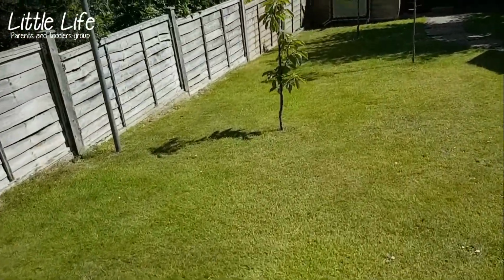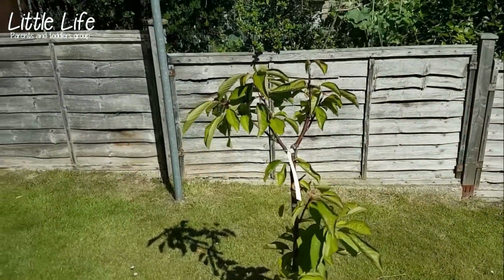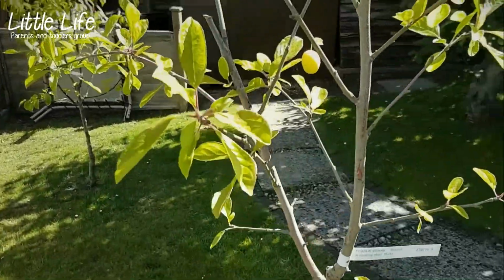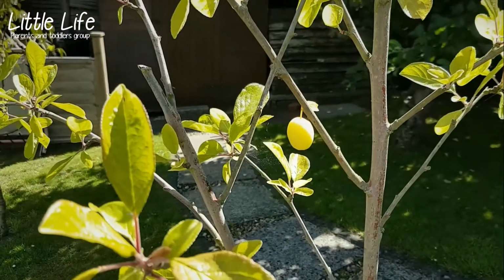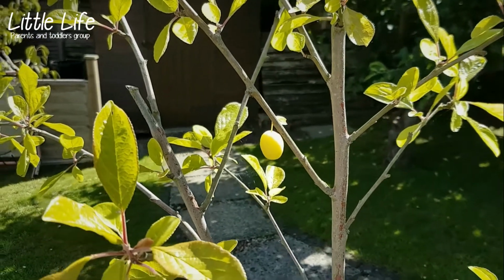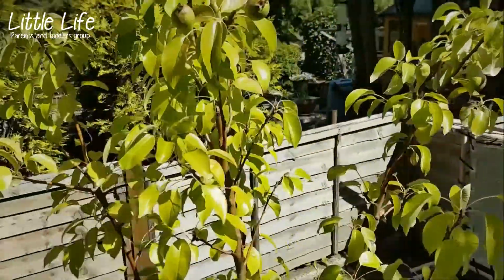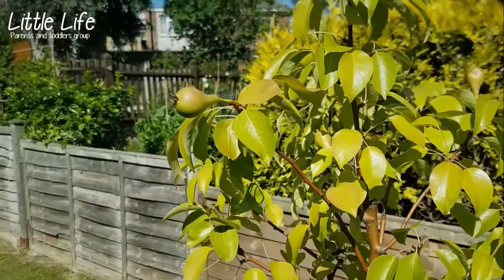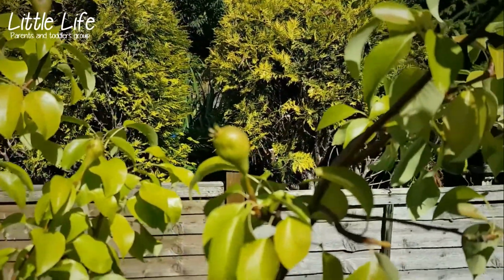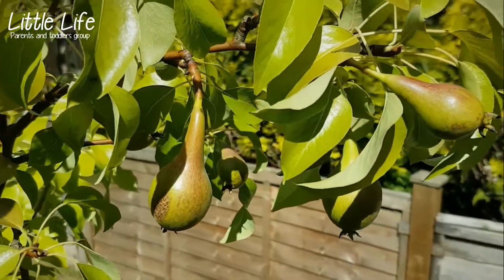Okay, you see that tiny tree there? That's my new cherry tree that I've put in this year. There's no cherries on there yet. Over here, we've planted a plum tree. Can you see? There's a lovely plum there. This just needs to grow a little bit more and go a little bit more red. Then it'll be ready for eating. That's a new tree as well. And then my third new tree is a pear tree. You see, this tree has managed to grow some pears on it. I'm looking forward to those getting bigger and bigger and getting juicier and juicier so that we can enjoy eating them.